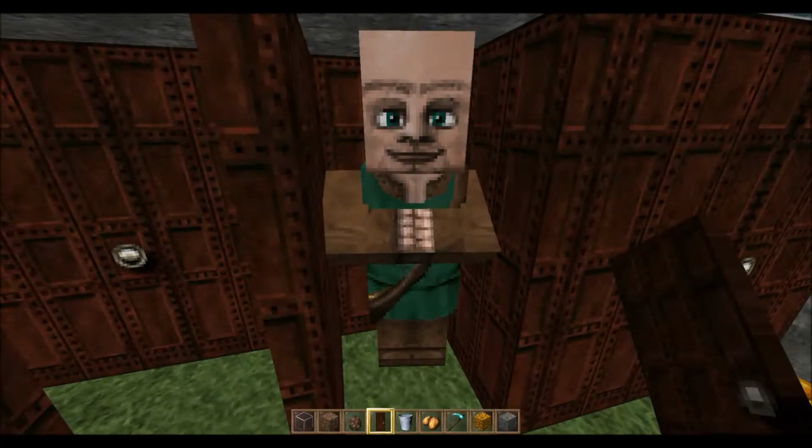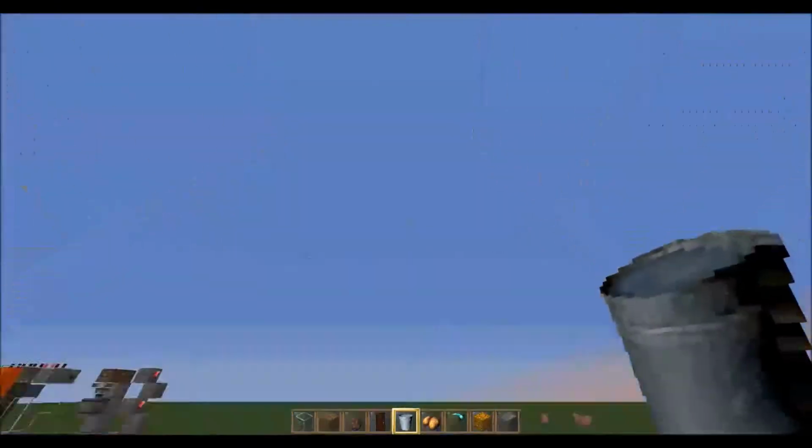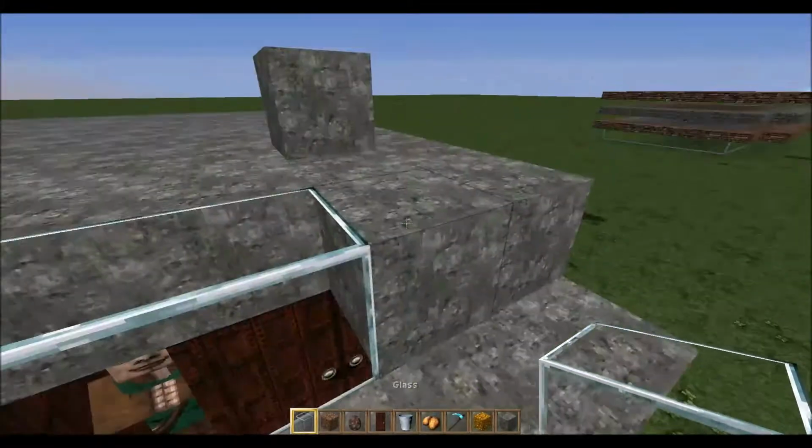This one here should be a fisherman. Yep. And this kind here, fishermen, farmers, fletchers, and I think one more, but I can't think of it off the top of my head, will be farming-type villagers. They will farm, even if they're not a farmer. Even though they're not actually farmers, they still will farm.